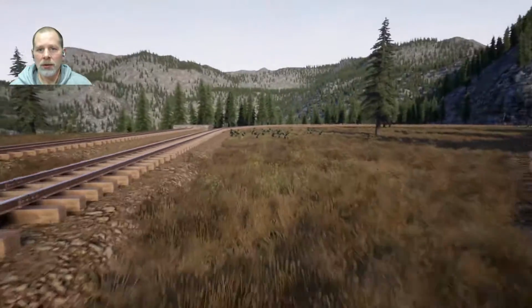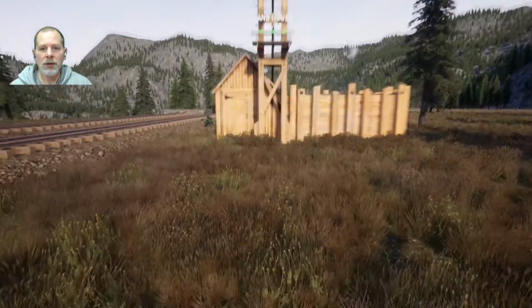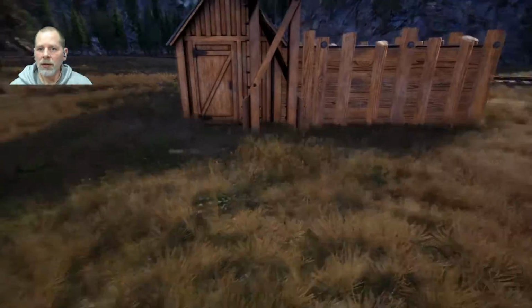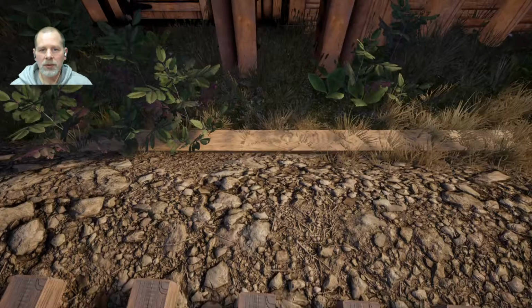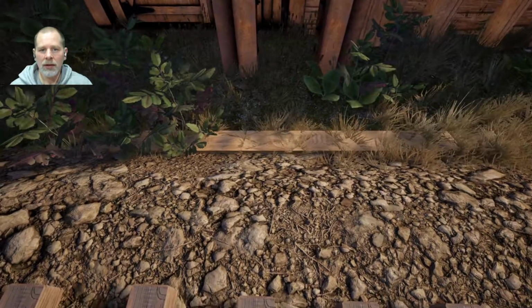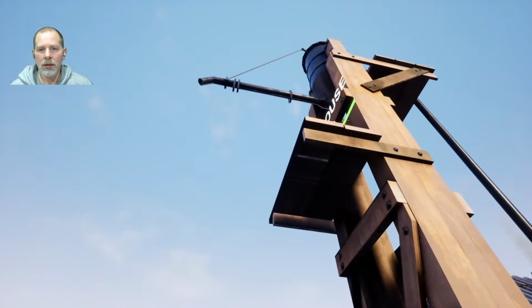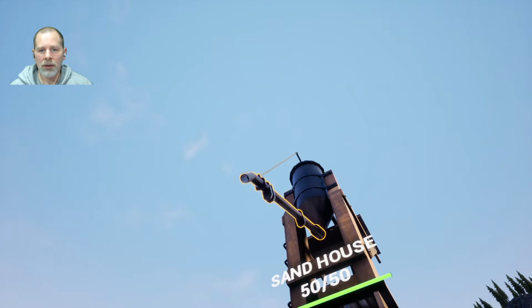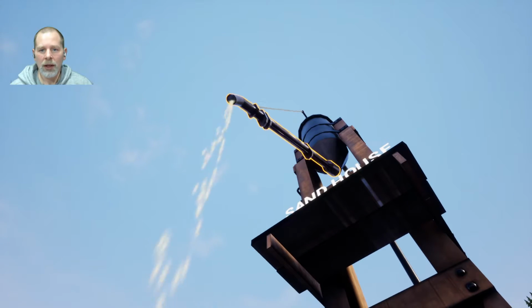Alright, so we're going to do this. Facilities. Sand house. Where does the sand come out? Okay, it comes out this way. Alright, so we're going to do this sort of deal. I don't know if this is supposed to be at the edge of the track, the edge of the groundworks, or what. So how's that work? So we pull down. Yeah, that's going to be way out there, isn't it?